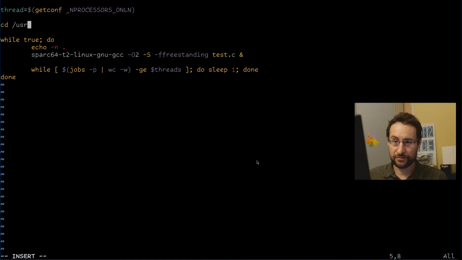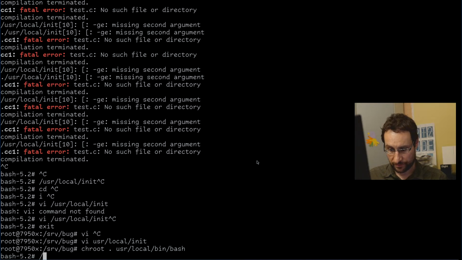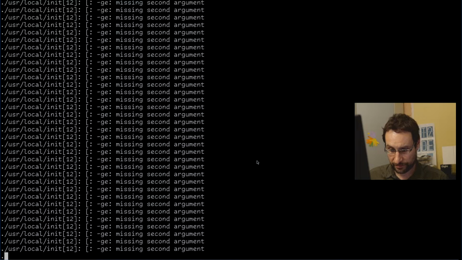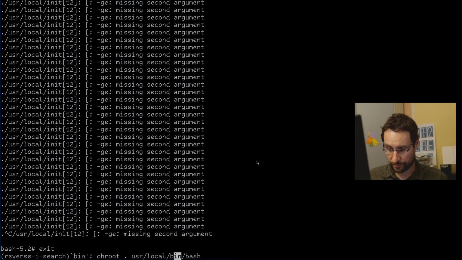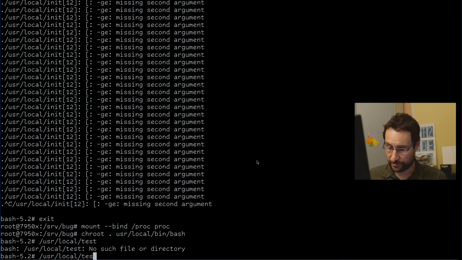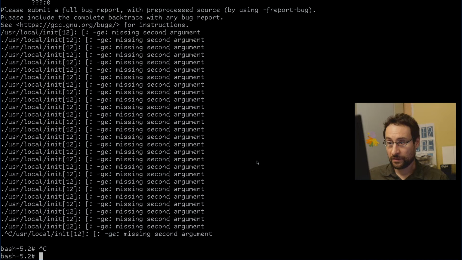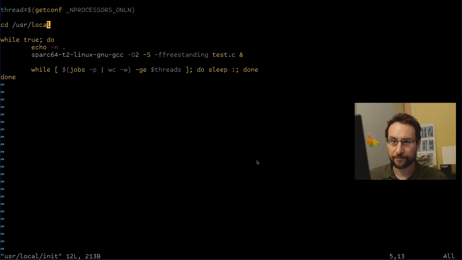Let's cd user local, not to rely on user local init. Okay, maybe that is proc. I previously had proc mounted. Let's see, probably proc is user local test init. Why is it still, all right, maybe this getconf is, why does this not work? Threads. That is why.